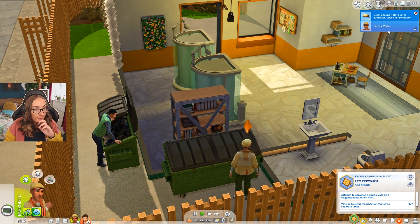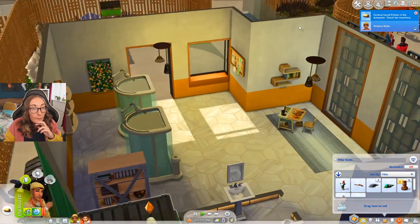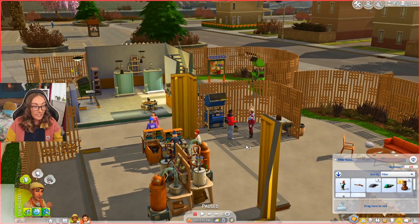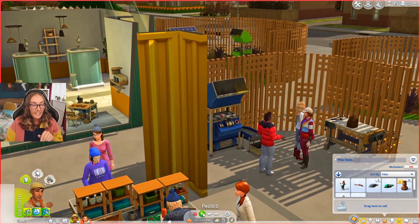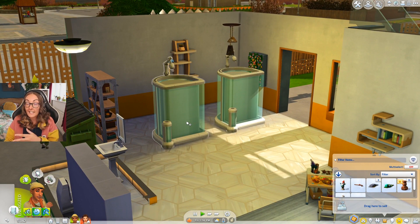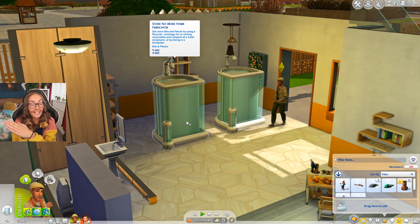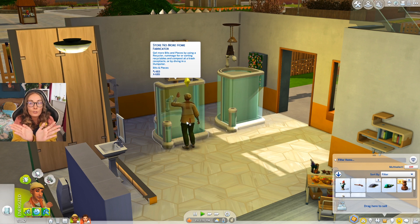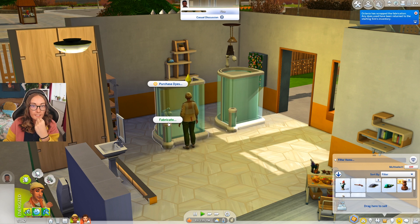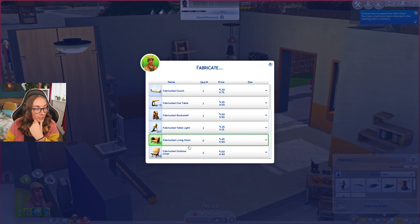We found a potato! We'll eat that before throwing it away. Oh wow, we got so many bits and pieces - that's because of the TV. One thing I do like about this pack is you have to decide which way you're going to play it. The stuff you find in dumpsters you can either sell to buy more things, or you can choose to recycle it and create your own things. It creates these two diverging paths which is really nice - I like to feel like I have choices as a player.